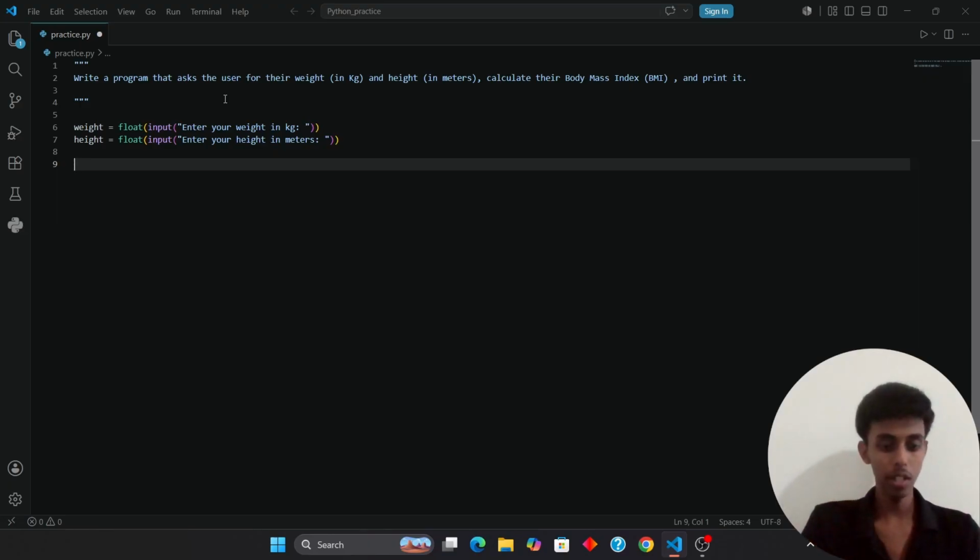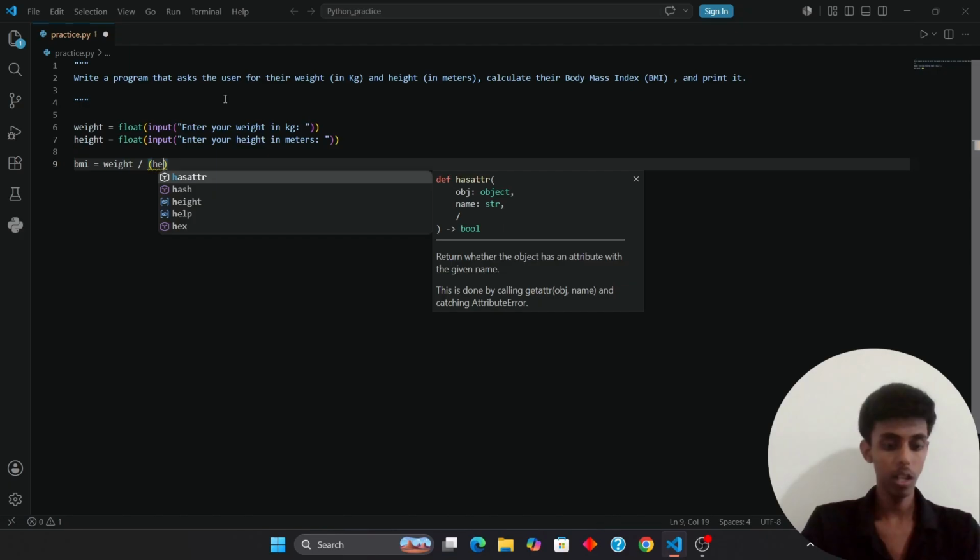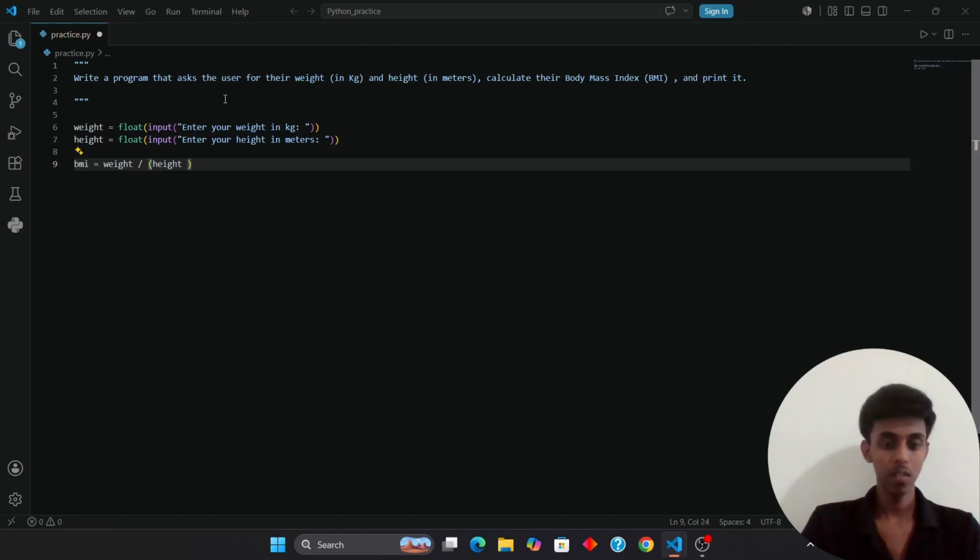Now the BMI formula. We will take another variable named BMI, and the BMI formula is weight divided by height exponent 2, height squared. So height double asterisk 2 is height square. BMI is equal to weight divided by height square.